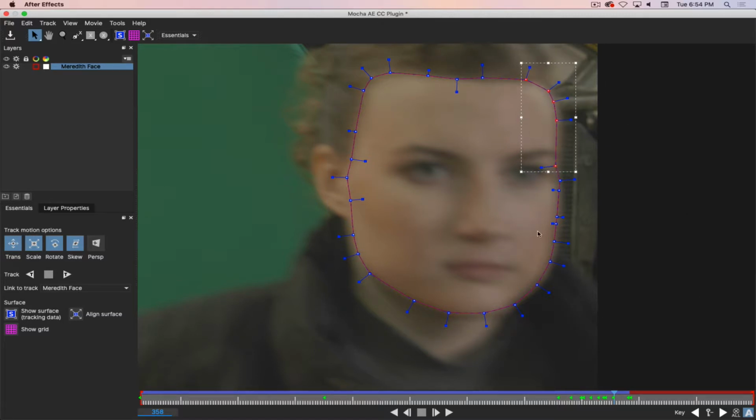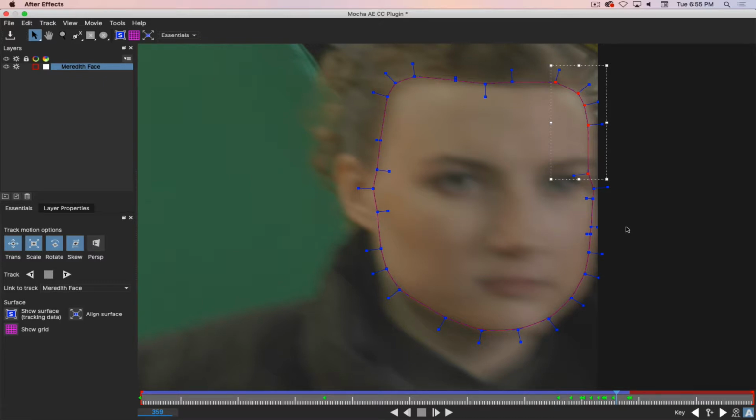Pretty good, pretty good. I'm going to cruise down a few more frames. And I'm going to take this whole side and just adjust it over. Adjust this over. Adjust these in.